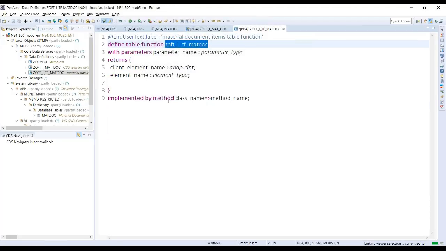And guys, as we are going to write SQL scripting code, we will be using the parameter for the client field. As part of my training, I have explained that whenever we write SQL script, you are working very close to the database. And since you're doing database programming using SQL script, it's important that you yourself manage the client field handling, because here it's not the ABAP layer, it's the direct database layer.